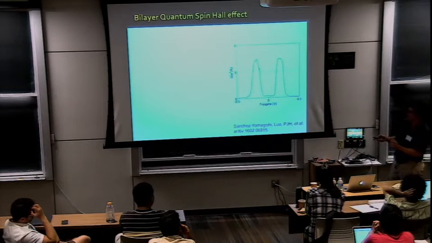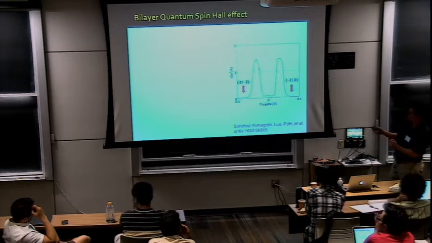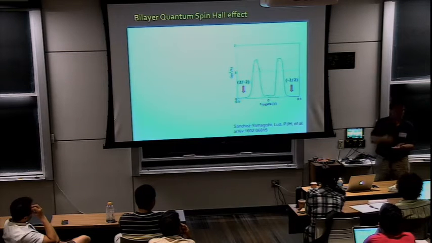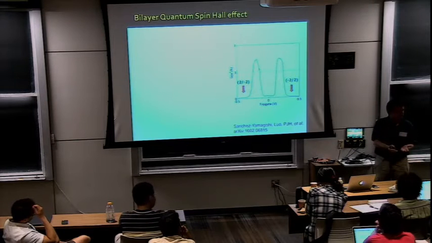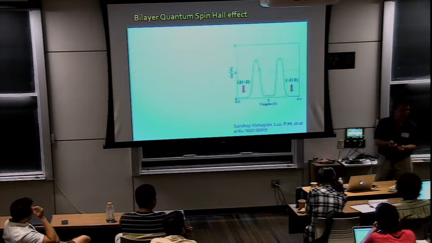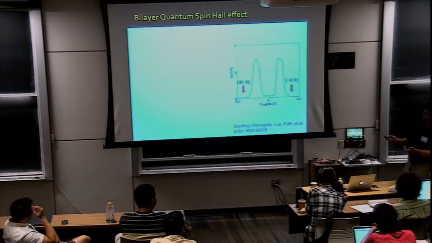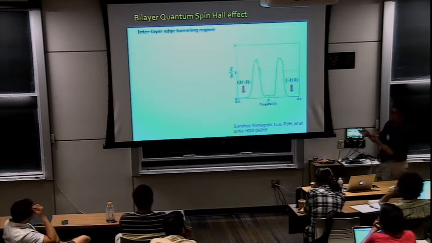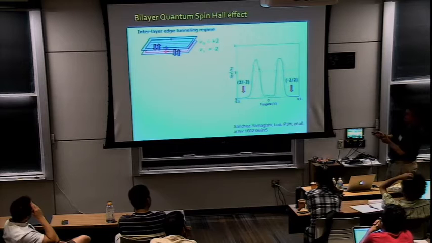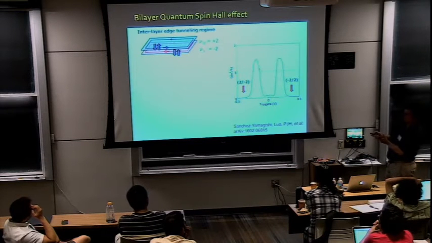Now let's think about the following. Let's look at 2, -2 and at -2, 2. In this situation, I have in one layer 2 edge modes conducting, in the other layer 2 edge modes conducting. They are connected in parallel. They should give me 4e²/h conductance. And yet, I have an insulating state. This was the most surprising to us at the beginning, before we thought about it. So what's going on here? What happens is you have interlayer edge tunneling, which means the following. Filling factor 2 and -2 gives you spin up and spin down going in one direction in one layer, and spin up and spin down going in the other direction in the other layer.